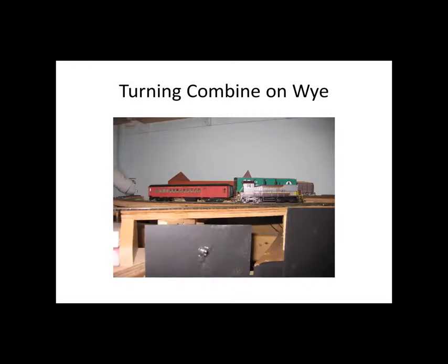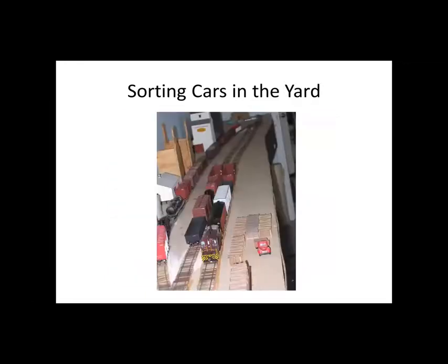And we turn the combine on the Y. Again, the combine is a stand-in. That's just a Concours car. And I thought it works really well with the main line and the siding there, is you can get in there and you can sort the train out once it gets in, for the trailing point, the facing points, and a few other things. And as you can see, the way that business track is jammed, there are far too many cars here.